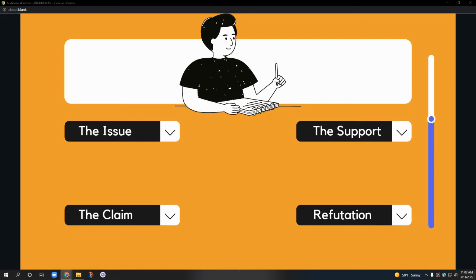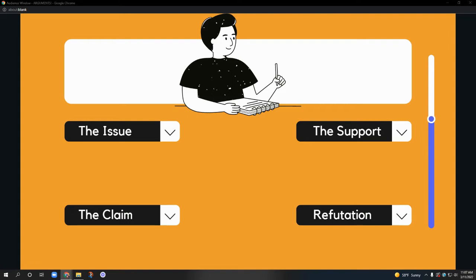When you look at the claim, it is the point that you're trying to prove. The point is usually your view on the issue. Usually. Sometimes people will argue the opposite, though, because they like to challenge themselves. The claim is going to wind up being your thesis statement. The issue is your topic, the claim is your thesis statement, when you look at this in terms of an essay.